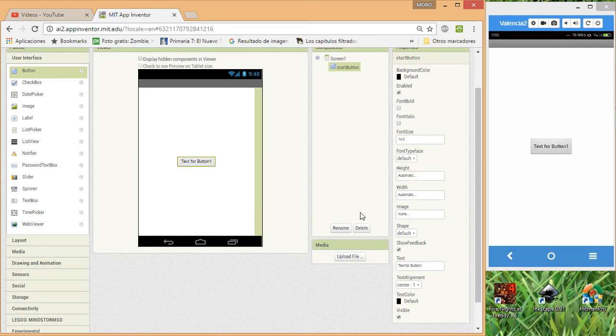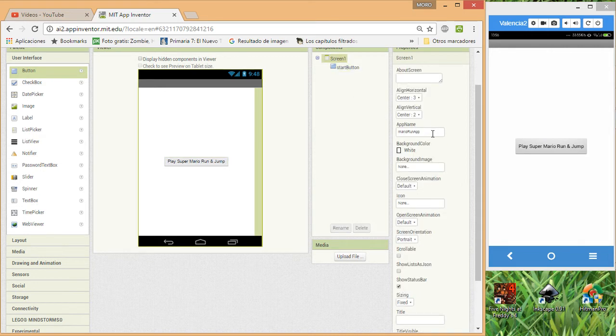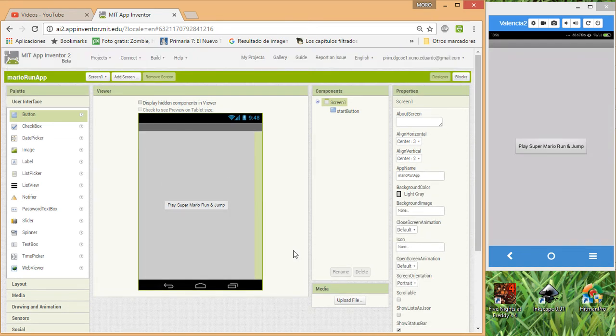That's it. And then we go here, we change the text: play the game, play Super Mario Run. That sounds very original. Run and jump. In this case it's not necessary to have everything very complete. Then we can add some graphics or whatever. So I will use this one. I guess I'm happy with that. Now I want to copy in screen number 2 my Mario Run app.